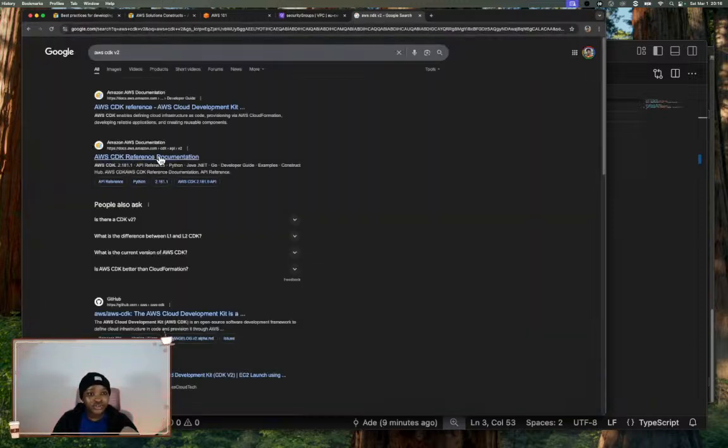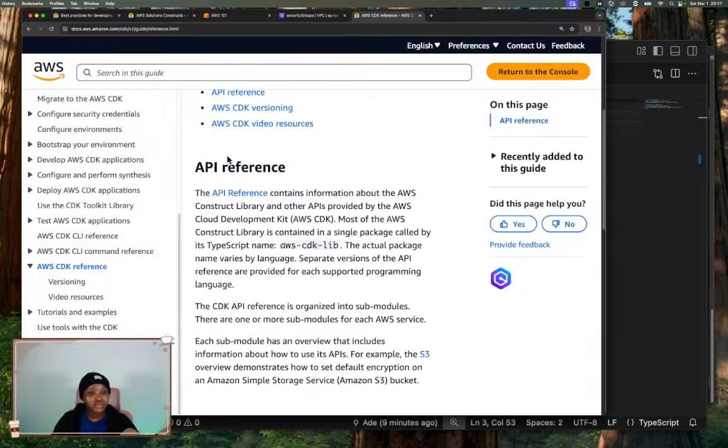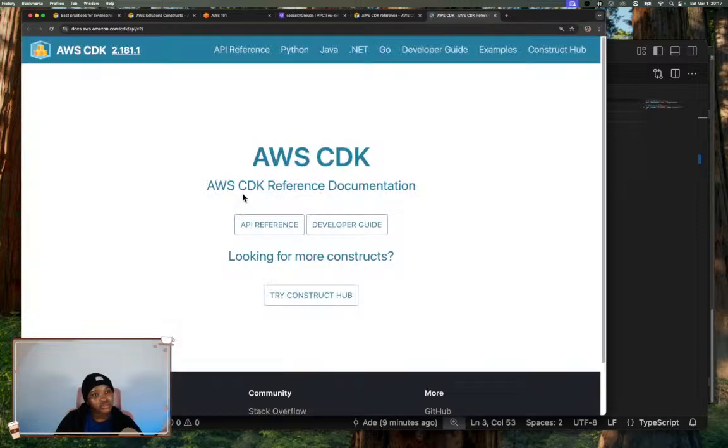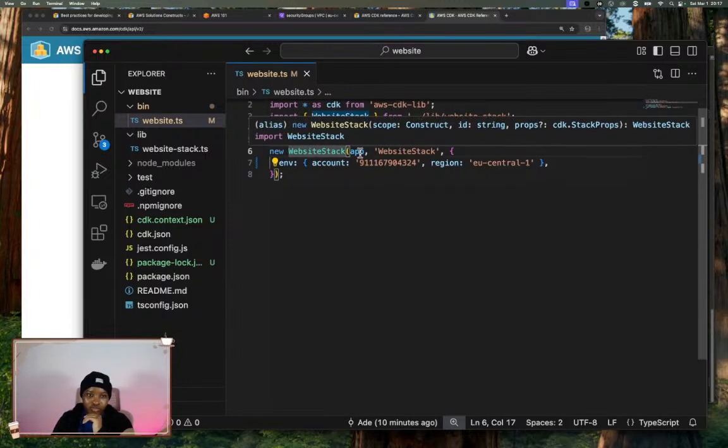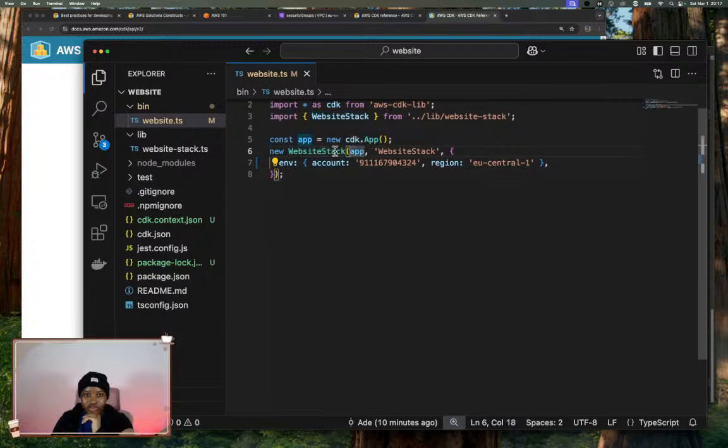So this is the reference documentation, and let me see, which one should I pick? Yeah, this is it. So the AWS CDK reference documentation is very good for you. You will see all the comments in your code as you type or hover over this.